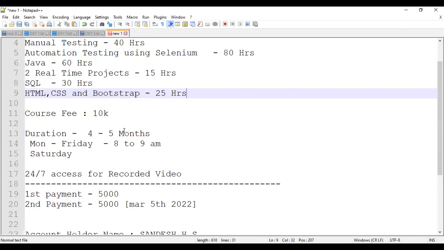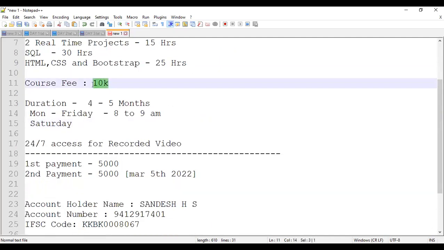Guys, one more thing. It doesn't mean that I have kept minimal fees. I know 10,000 is a very big amount for some of them, if you are a student depending on your parents to get the money. I know the value of 10,000, but I cannot reduce the amount. Now I'm telling, I cannot reduce the amount. Please don't ask me to give a discount. Already it's a minimal amount. I could have told you the course fees is 15K and negotiable, and at that point you could negotiate, saying, sir, please make it 11,000, 12,000. There's no negotiation in that. If there is anything that has to be discussed, please do call me and interact with me. I'll see whether anything needful can be done for you people.